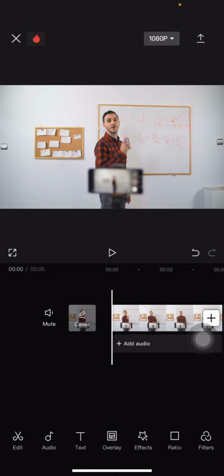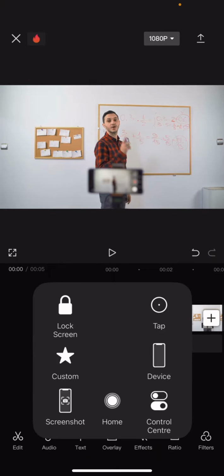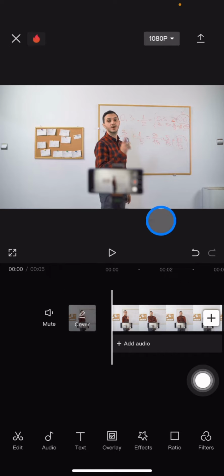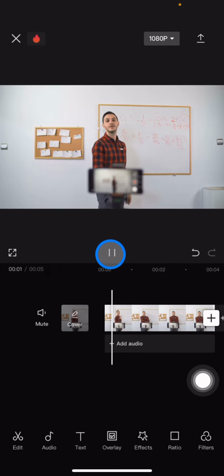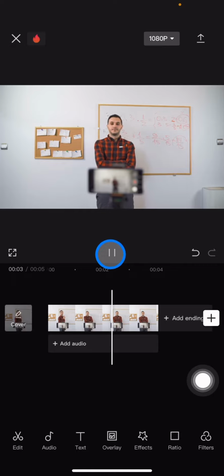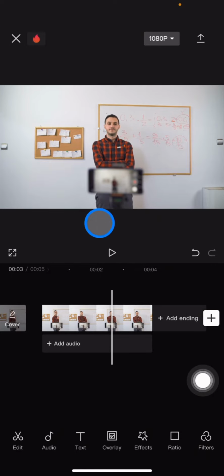In this video I would like to show you how to remove objects from video in the CapCut application. So the first thing you have to do is just open your CapCut application and choose the project that you want to edit. Whenever you're done, here I already prepared the clip for you guys. In this video I would like to remove this item.